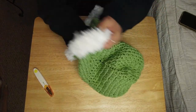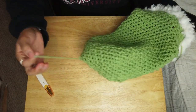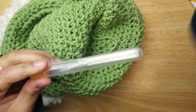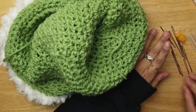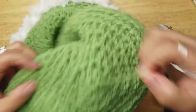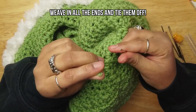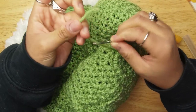So what we're gonna do is turn the hat inside out, and we still have this from our very first slip knot, and then we also have this tail from when we ended. So we're gonna take our crochet needle. You're gonna take the yarn. What I do is I just fold it in half like this, and I put it against my thumb and finger and I swipe it like that, and then I put it through like that.